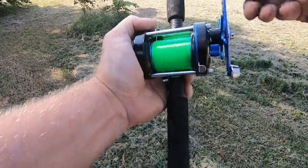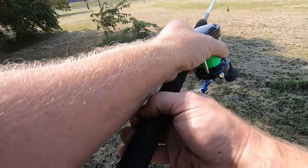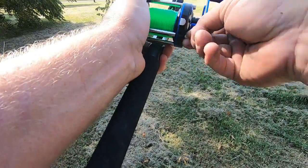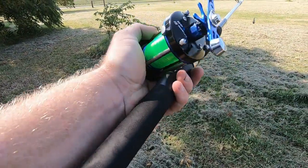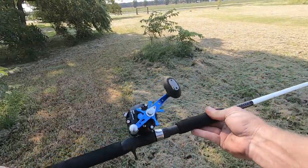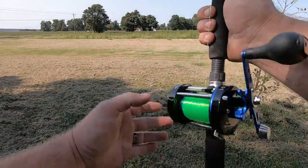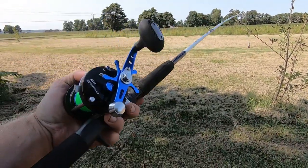Man, this guy's smooth. Well, so far, the only thing I'm not sure about is that clicker. I'll probably just get used to that. I'm not fond of it coming out of the box with some screws loose, but hey, stuff happens from the factory. I mean, it's no big deal. It's not a deal breaker for me. Anyway, there it is. I like it. Piscifun Chaos 60.